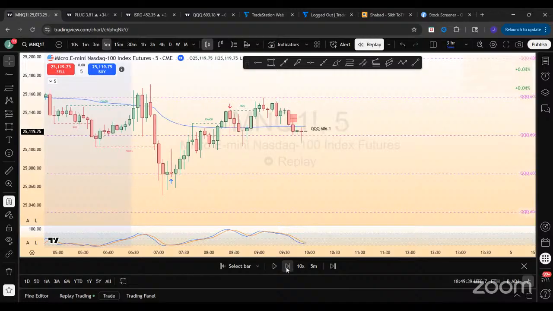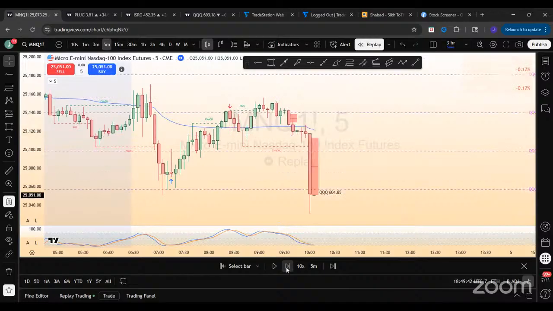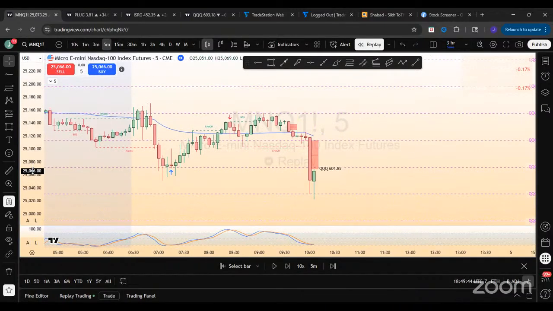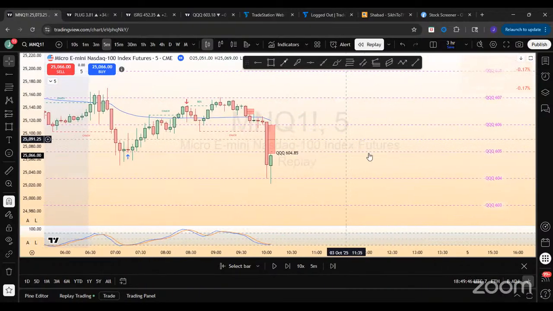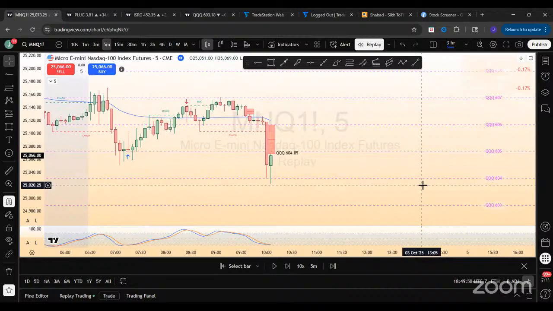Understood. So in between these levels, the one that Dharmesh Bhai, I think he shared that, right? What do you look at, these levels or those levels? How does it work? I'm just trying to understand. I'm new to futures trading. I tried it and then blew one of the accounts.